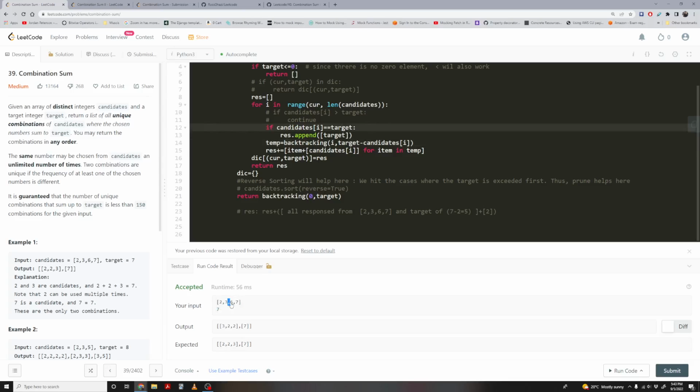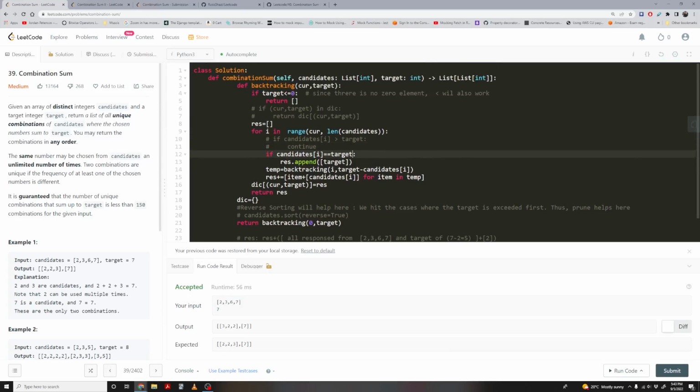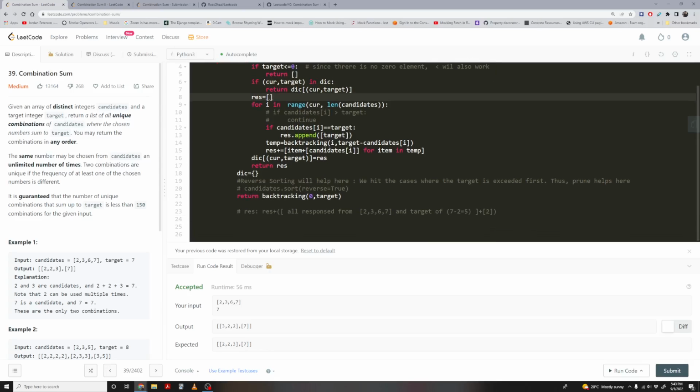But when we are at 3 here, we are going to do 6 and 7 again. When we are at 6, we are going to do 7 again. Each time it's going to get all the way to the end. So for each current and target, we get the response, and if we already have it, return it. That's memoization, which is good.